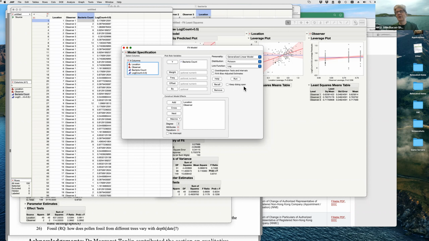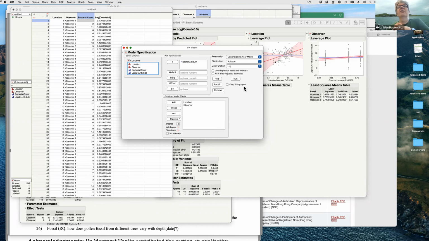So for a Poisson distribution, the mean must be something positive, and generally it's proportional to something. So we're saying we're fitting the log of the mean as linear in our covariates instead of the mean being linear in the covariates. So this is a sensible model for most situations where we have count data.